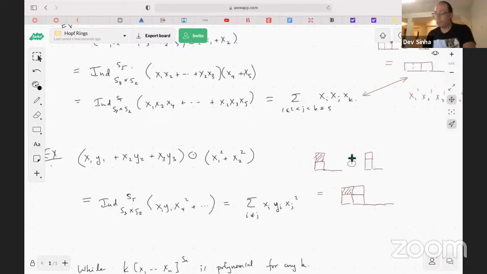So what we could say really is recognize that the first one was x1, y1 times 1. The second thing was x1 squared, times 1 in 2 variables, one variable. And we get x1, y1, x2 squared, transfer 1, 3. There's a way to say what that one is. So that's just the induction product itself in these 2 examples.